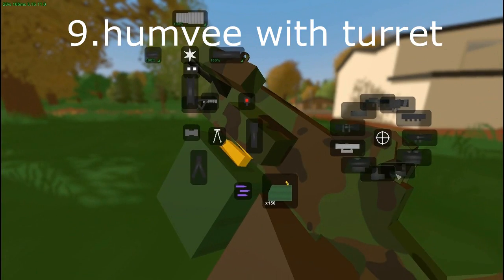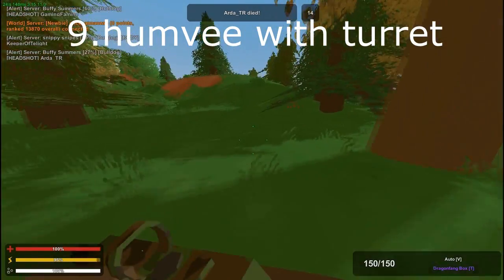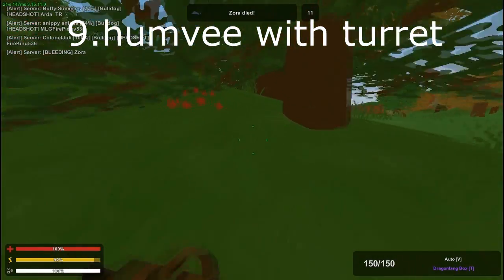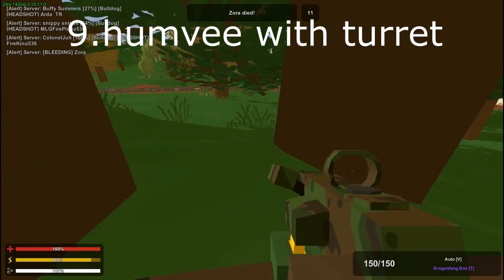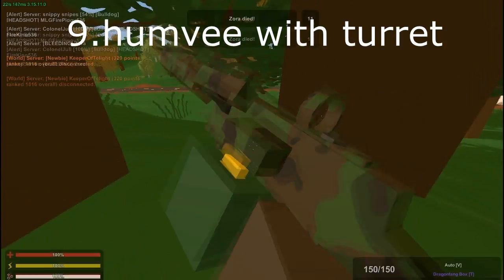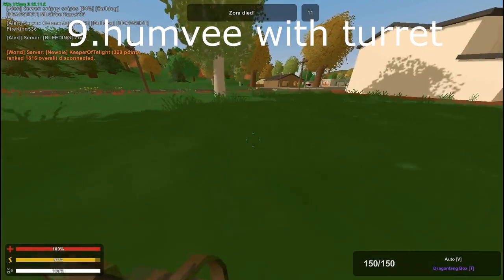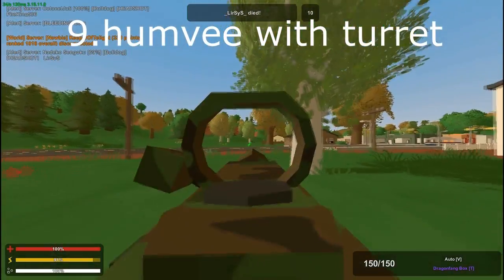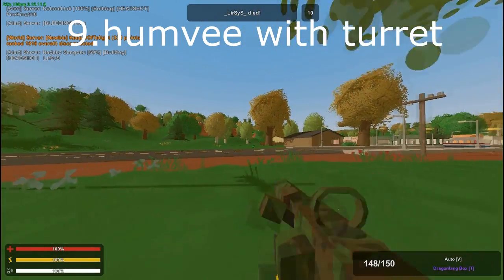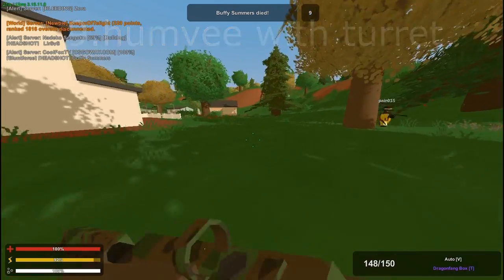A Humvee with a turret. I mean, a tank is slow and all that stuff. And the Humvee is way faster than the tank, and I feel like one with a turret, not really high caliber, maybe high caliber, would be a good idea. So yeah, Humvee with a turret. God damn it. Unturned will be a hell after these suggestions.